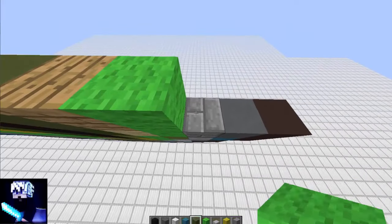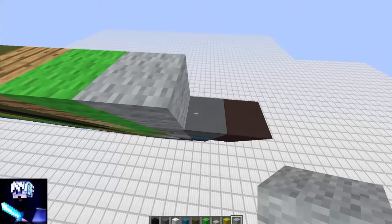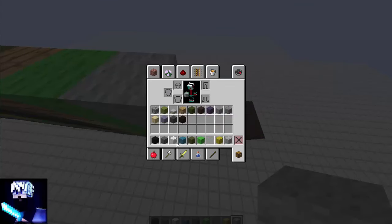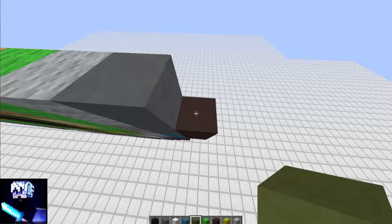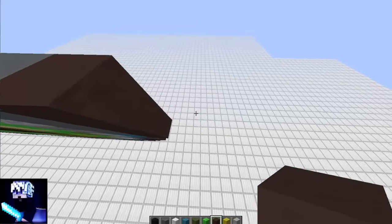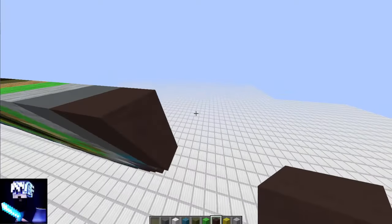a lime wool, a light gray wool, a cyan clay, and another gray stained clay. Okay, guys, the colors you can now throw out are your black wool, so you can get rid of your black wool, guys. You can get rid of your black stained clay, and that's it. So you guys can just clear up two more spaces.